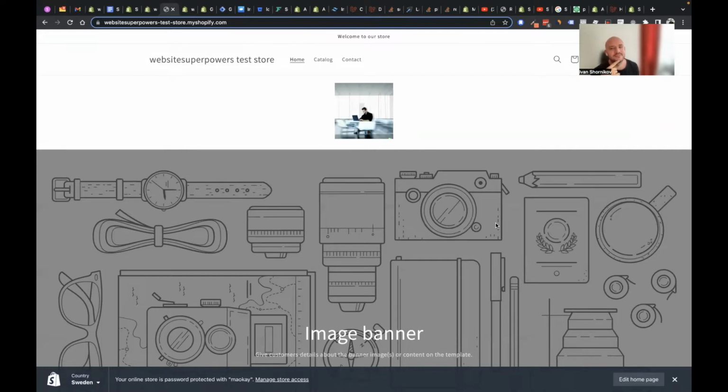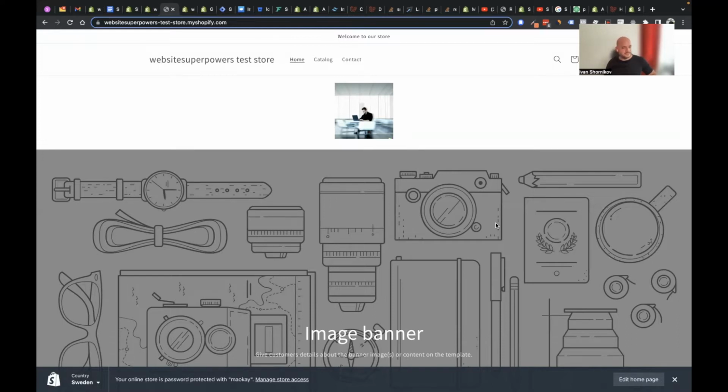Then the script checks what kind of website is loading the script and sends a request to the API of my app. The API responds with what kind of banners there are for this website overall, and then the script sees that there is a banner that actually meets the conditions of the current page, and it adds the banner to the HTML of the front end of the website.